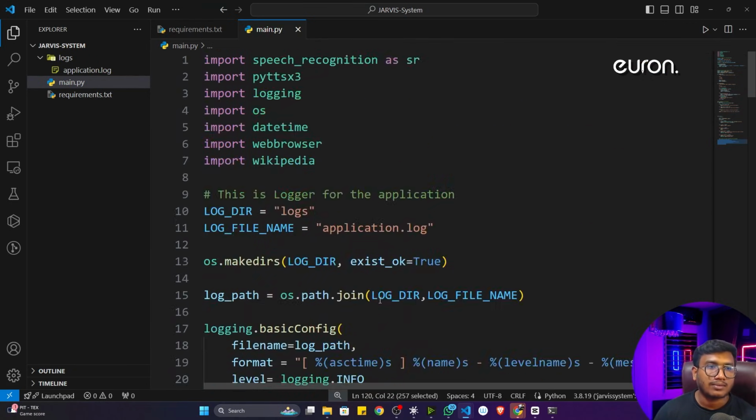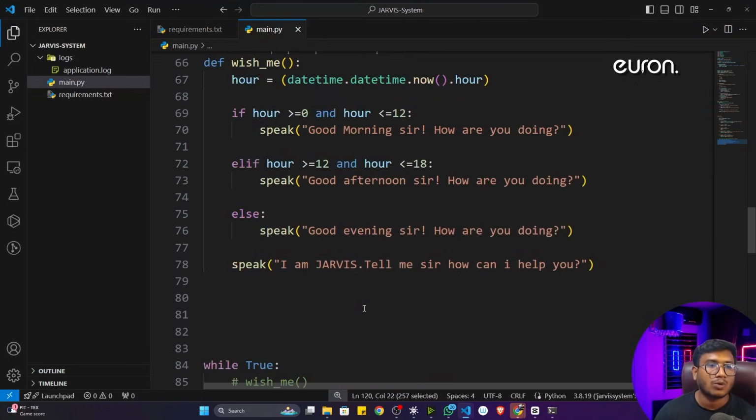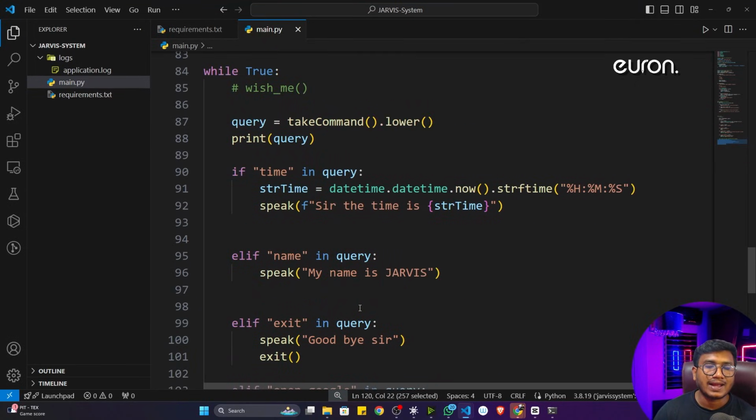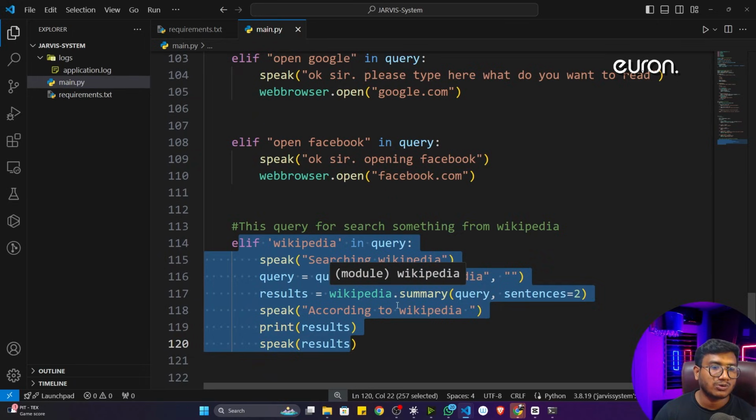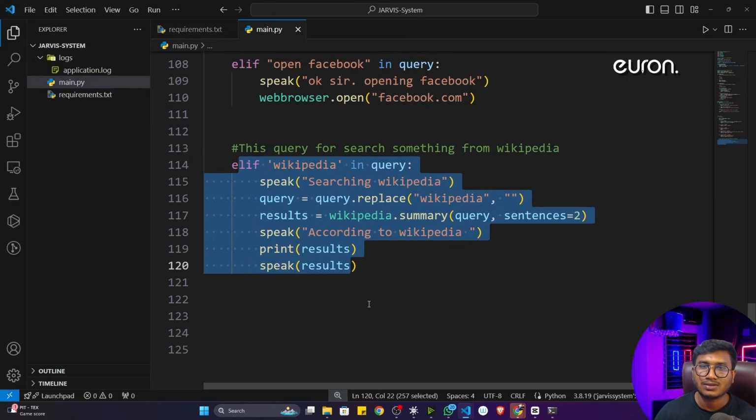You can add different tasks right now. You can open music, you can open any kind of file. Simply go to Google and search, and you will get each and everything: all the code, how to open music, how to open a directory. Everything you can do. So that should be the task from my end, guys.